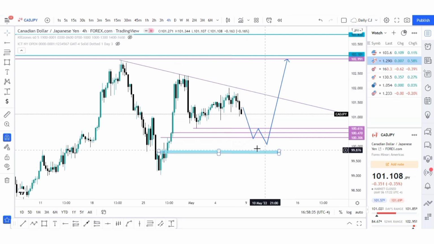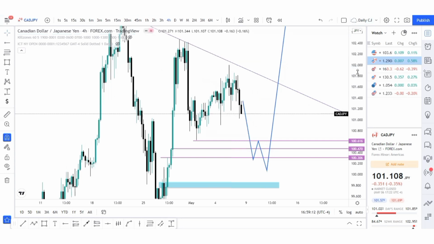And what price action are you waiting for? You're waiting for SMT divergence, you're waiting for structure shift, stop hunt, all those price actions on a lower time frame, like a 5 minute, 3 minute, or even a 1 minute chart, at a specific time period. What are those time periods? Especially the London Kill Zone. I've told you the time period: 9 to 11 a.m. in the morning, or 1:30 to 3 p.m. in the afternoon, Nigerian time. So at that time period, when you see those setups around this level, then you can engage price, especially when we have SMT divergence backing us up.